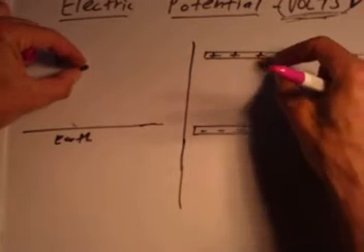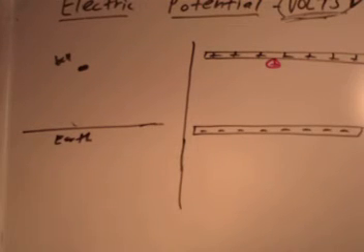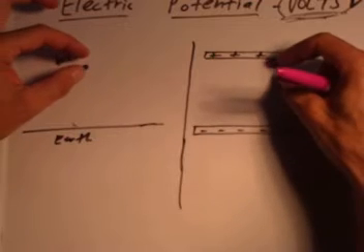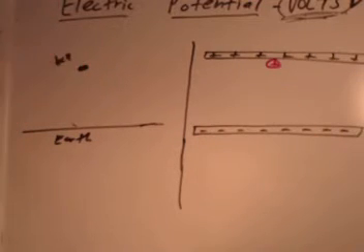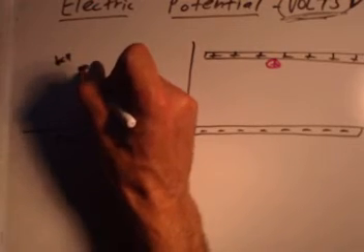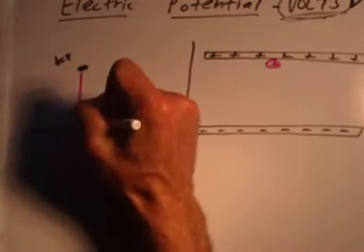We'll hold the ball here, we'll hold the proton here. And the question before you then is what happens when we let go of the ball? And what happens when we let go of the proton? So if we're holding the ball here and we let go of it, I think you probably know what happens. The ball is going to fall. It's going to go all the way down to here.